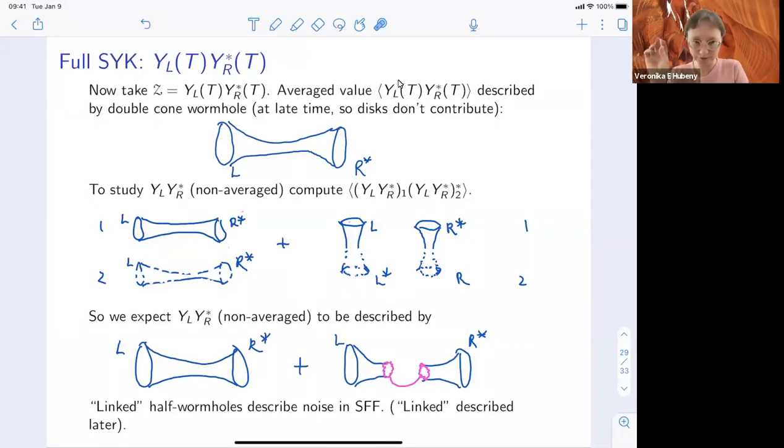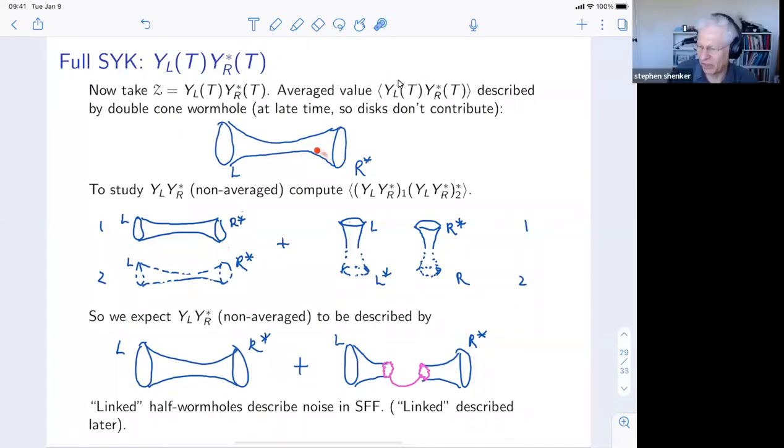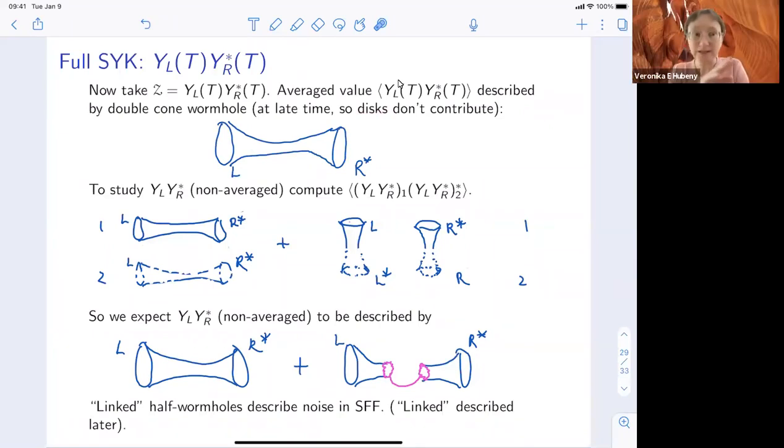And in the top line, you could also have a contribution that has just a single connected wormhole. Oh yes, sorry. You'd have disks here, but at a long time the disks go away. So I'm just imagining throwing away the disks. And on the subleading thing, you would also have a single connected four-boundary wormhole, and we would imagine that's suppressed by topological reasons. That's got exponentially small Euler character, e to the minus 2S or something, because it's a more complicated topology. Sorry, I didn't understand your question.